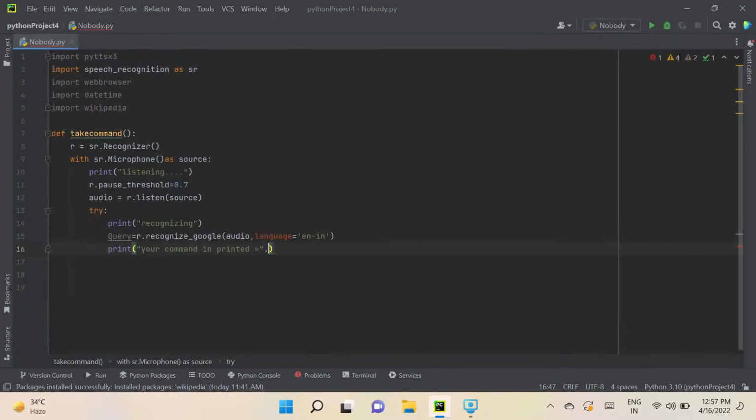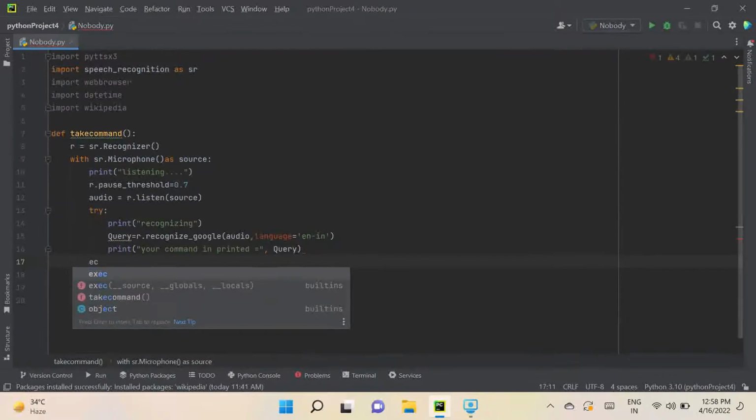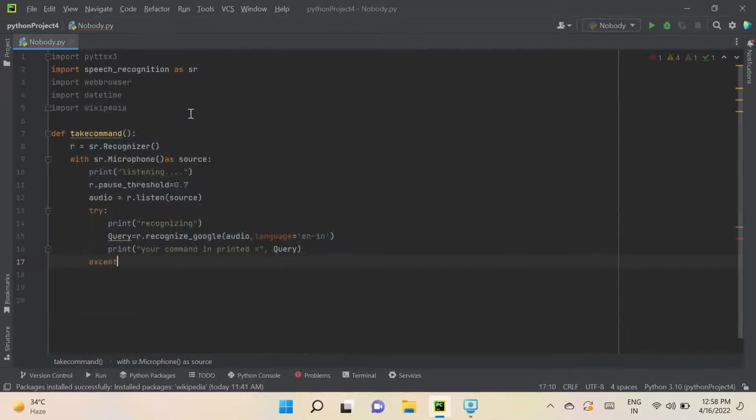Now we use the except method, otherwise, if this command doesn't work. except Exception as e.